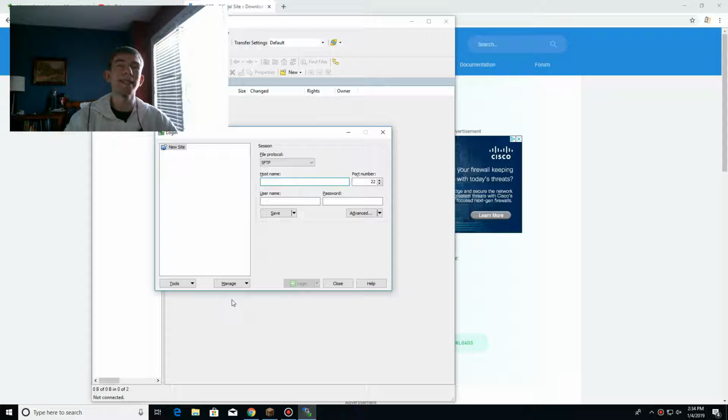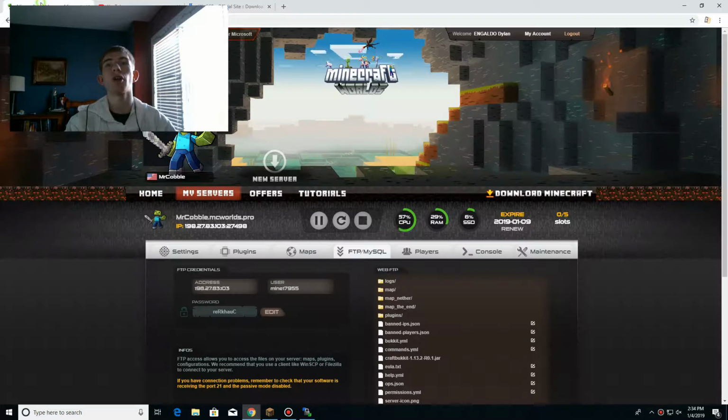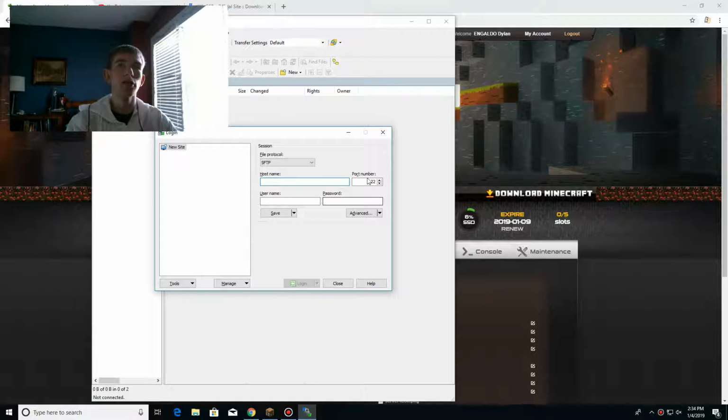What you get is the login, the security, how you access your server information. Before you do anything else, you're going to change this port number to 21. It defaults to 22 because that's for SFTP. You've got web, you've got Amazon and so on. But FTP is 21, always 21.